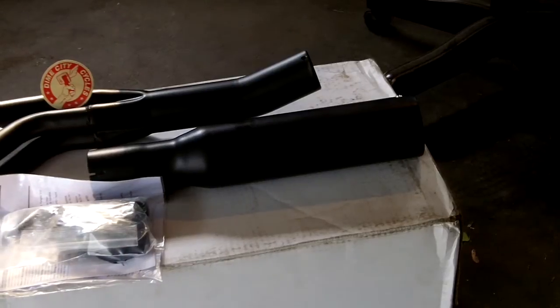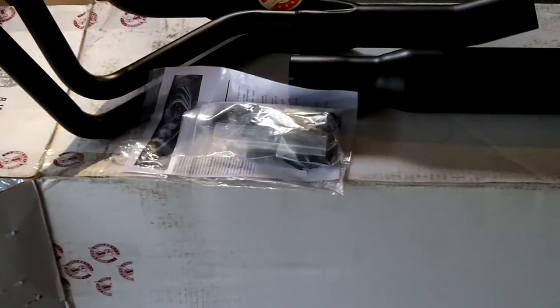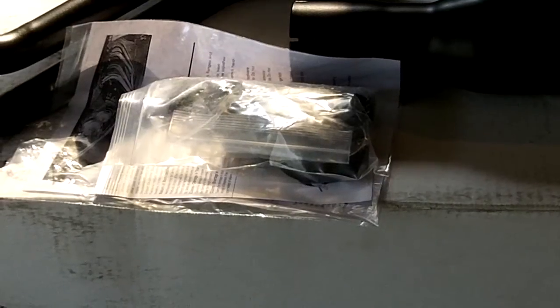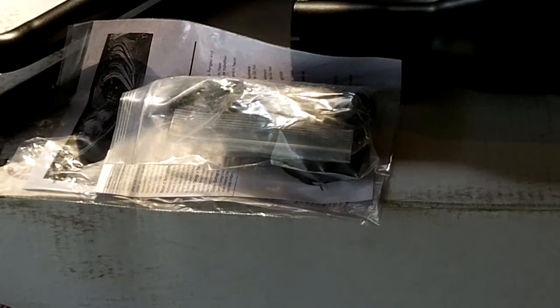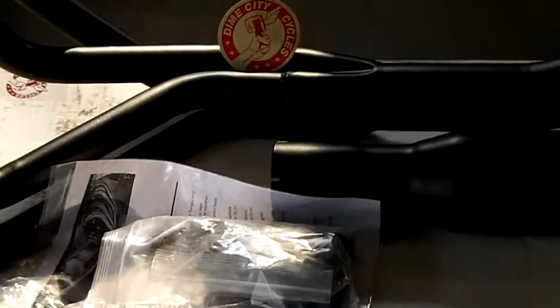The other things that came with the kit are some bracketry and some exhaust gaskets and stuff, which is in this bag, which I'll open up a little bit and show you. But the one thing it doesn't come with, it says you have to supply your own exhaust gaskets, which I believe are those copper rings. They're actually on the inside diameter of the exhaust gasket, which I'll show you real quick where they sit.